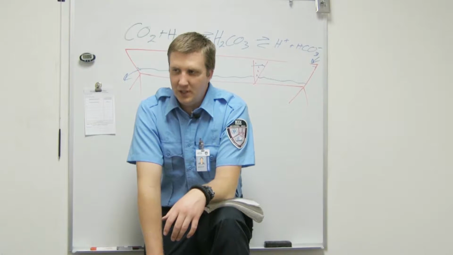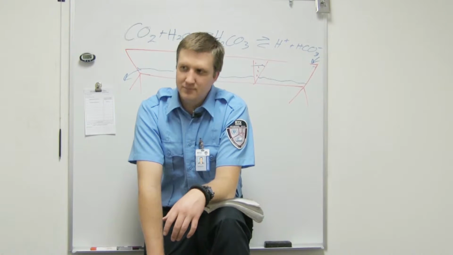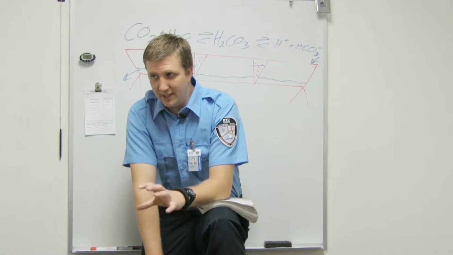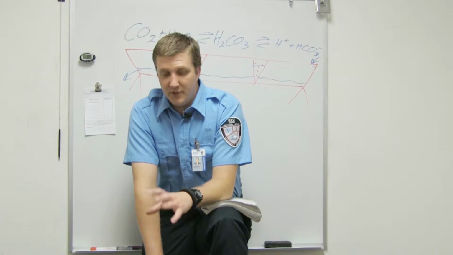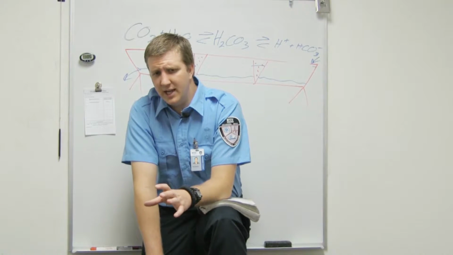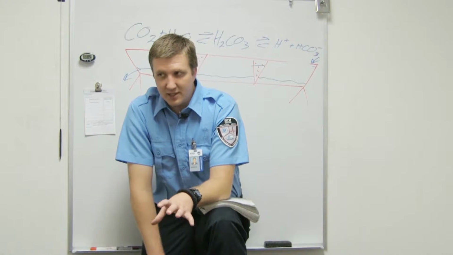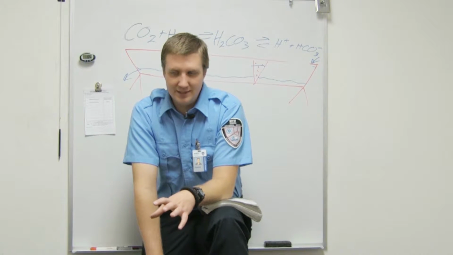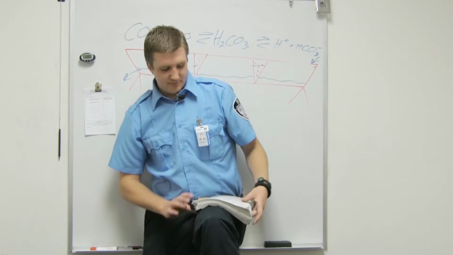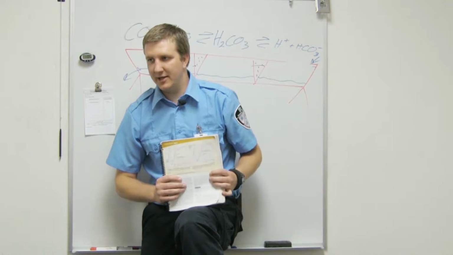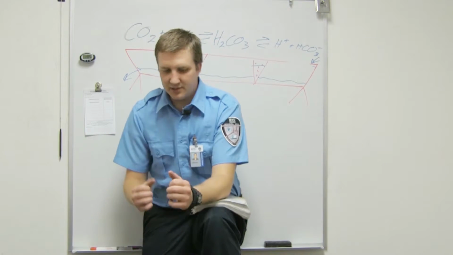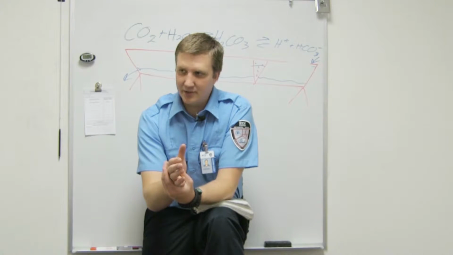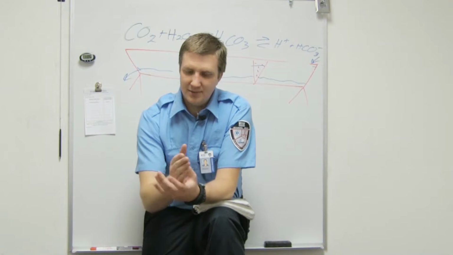So you said for left shift, pH goes up, meaning the CO2 is low. Yeah. So for somebody who's hyperventilating, their CO2 is going down. Honestly, I hadn't really considered this angle before, but their blood is going to have plenty of oxygen. The oxygen is still going to leave, but it's not going to want to leave quite as easily. Now, their saturation is going to be so high that it's not going to matter. They're going to get oxygen to their tissues. But that oxygen is going to hang on a little bit tighter, which makes sense. Those tissues are getting plenty of oxygen. They don't need more oxygen. So we're not going to dump off as much. It's going to stay with the hemoglobin.